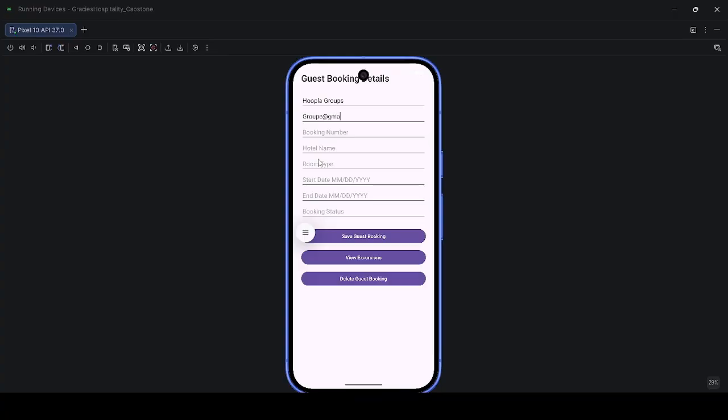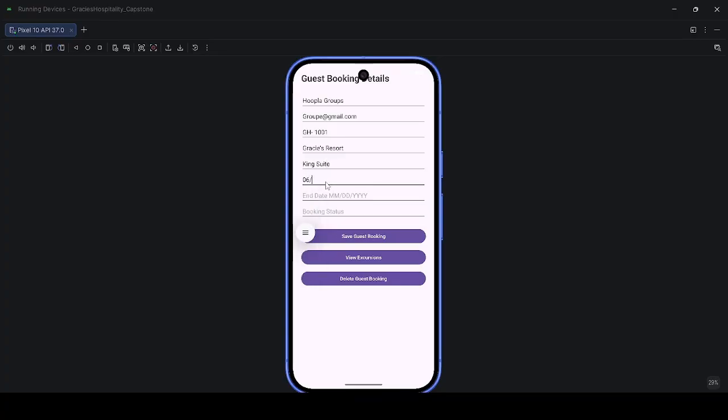At no.com, their booking number. We'll go ahead and say maybe it's changed to Gracie's. We'll just say Gracie's Resort. All the reservations will be King Suite.